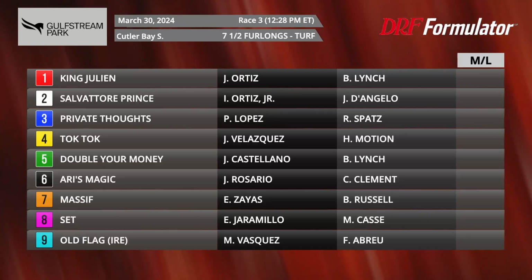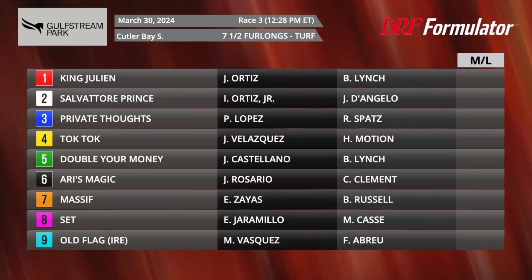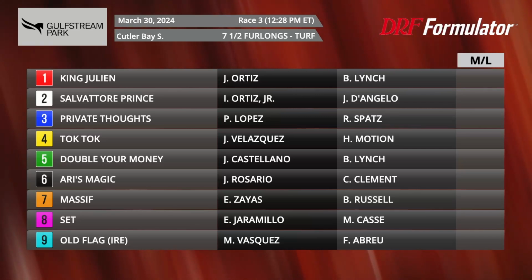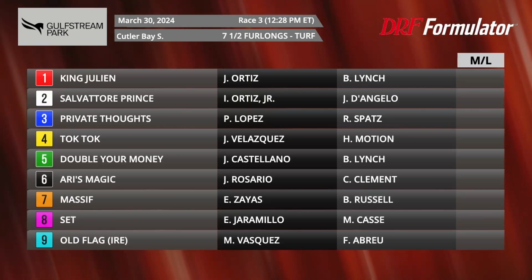And I think when you look outside of him, Dan, a lot of horses are going to be either switching surfaces or stretching out in distance, cutting back, and a lot of them don't have the experience at the 7.5 furlong distance, which at Gulfstream Park is 2 turns, which will set up for some horses. But some horses are kind of accustomed to going a mile or a mile and a 16th. So this is a different ball game. Truly is a fascinating handicapping puzzle.